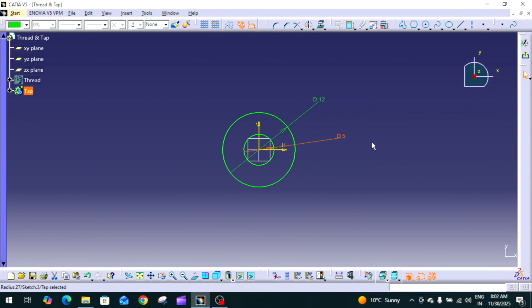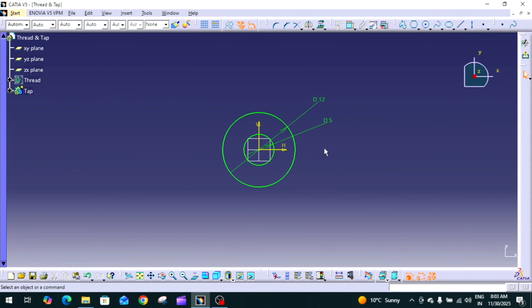When we create an M6 thread inside a nut, not a bolt, why have I selected this dimension D5? I want to create an M6 tap inside a nut.